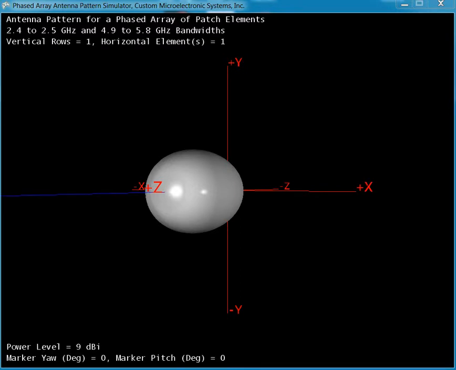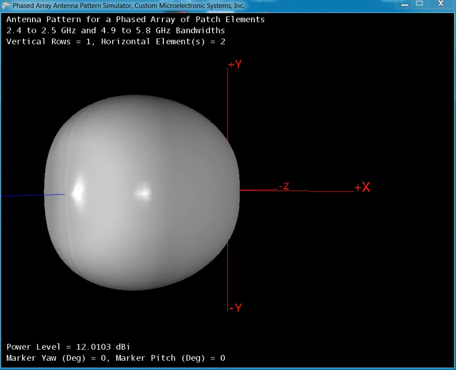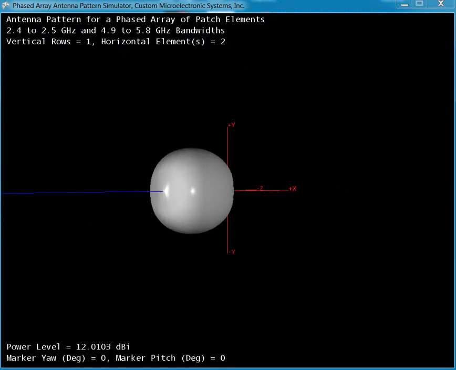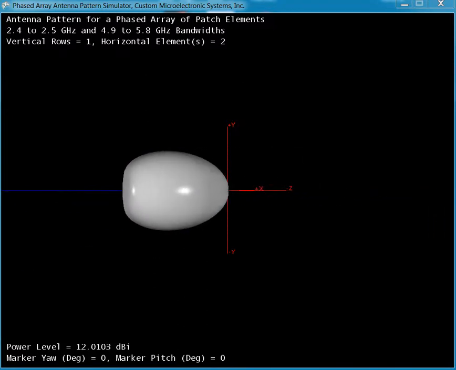Okay, I'm going to add a second patch element. So we now have, zoom out just a bit, 2 patch elements horizontally with a lambda over 2 element spacing. Get a view of this side to side.